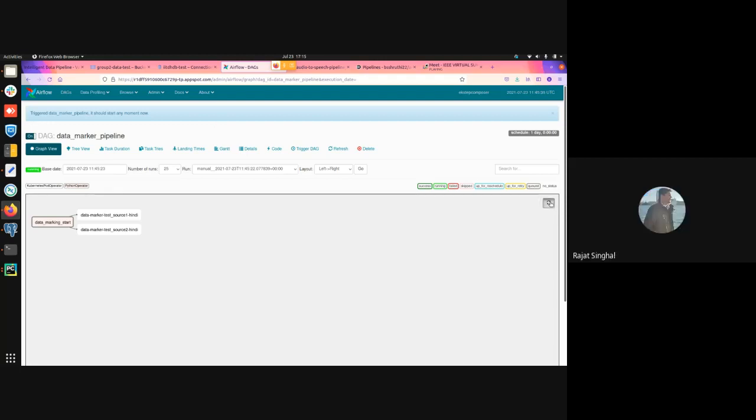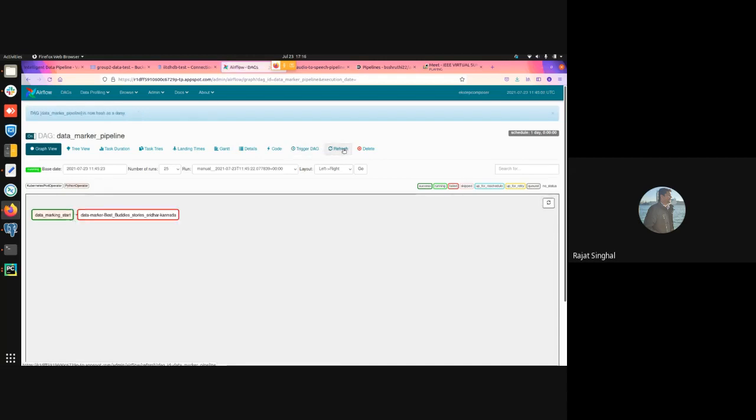So you can run this filtering for multiple sources in parallel. Let's say there are 10 sources, you can run them in one go. Basically, you can filter 10 sources. This is Hindi, I think, right? That will change, that Kannada will change. Just wait, you just change now, it will reflect. Hard refresh the page, you have to refresh the whole page now. That is the problem with Airflow.